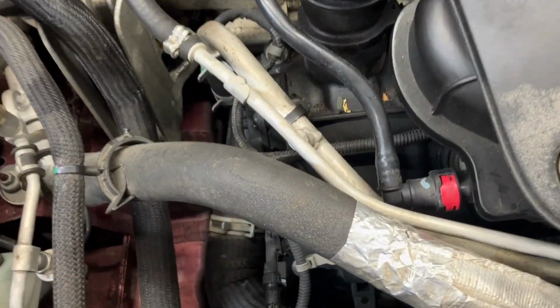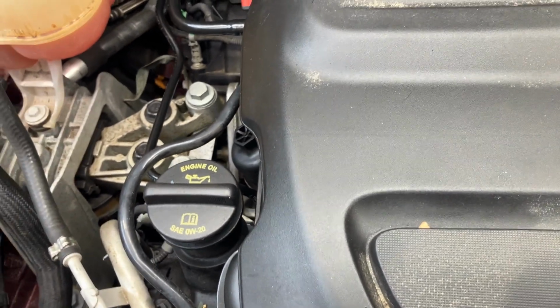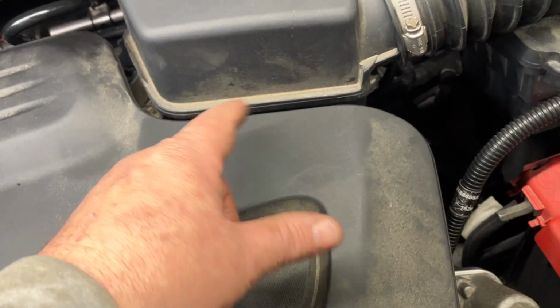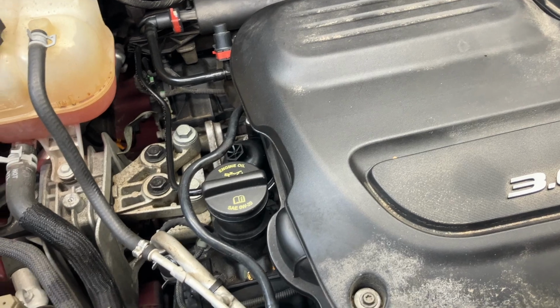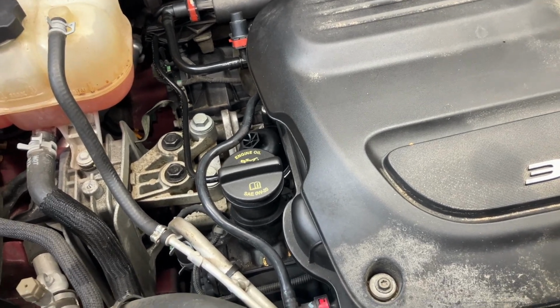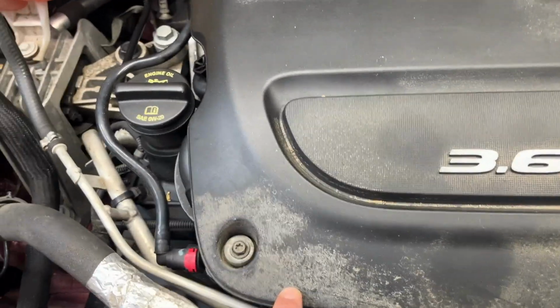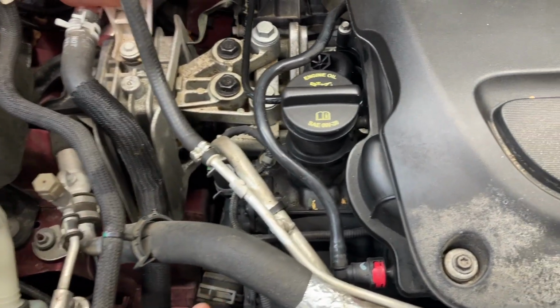And so this fuel rail connects right here. It runs around and makes a loop at the end and comes back to the other side. And it's all plastic. I think that hose that connects the two sides cracked. But I have to make sure first because it's a really expensive Mopar-only part. So I'm going to have to tear the upper intake back off of this. See if I can get the fuel system to pressurize.